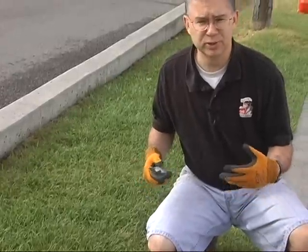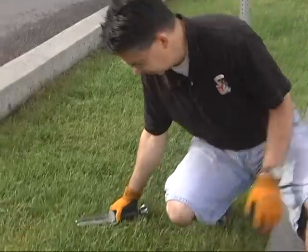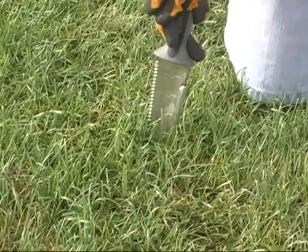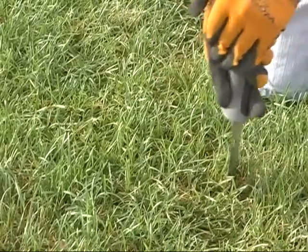If I'm going to someone's home to check their lawn for problems, I'll go to one of the best spots first — not the damaged area first — and we'll cut a little sample out. Usually I'll take my knife and cut down maybe a six by six inch square, and pull that piece of sod out and take a look at it.